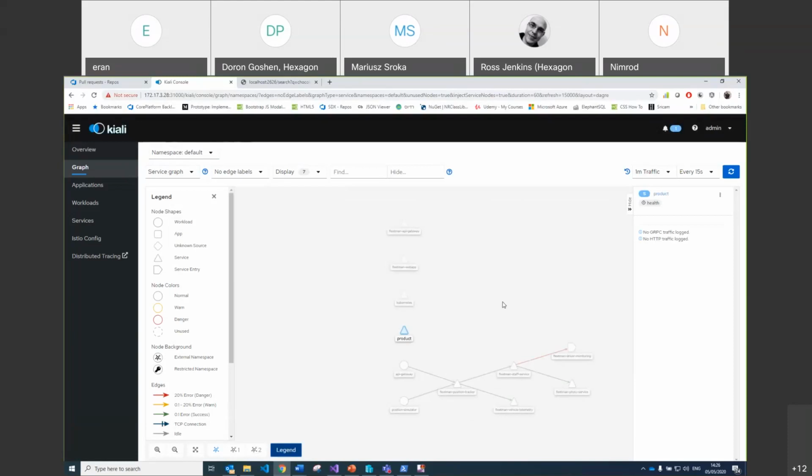The tooling looks really good. I like the Kiali interface. It looks neat, and I think that having something which will help us reason about the different services will be really important because there's just going to be more and more and more. Yeah, that's cool. Thanks, Nimrod. Great, thank you. Yeah, that was good. Thanks. Any other questions?